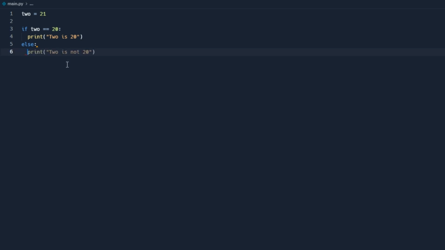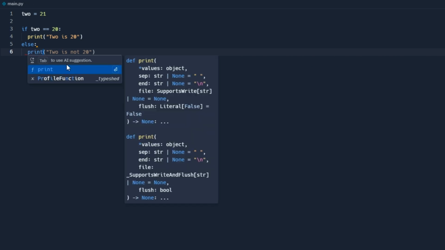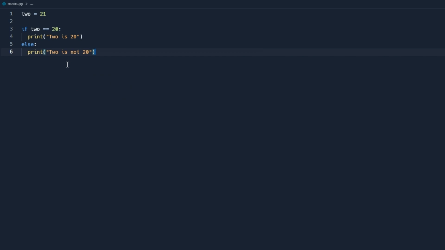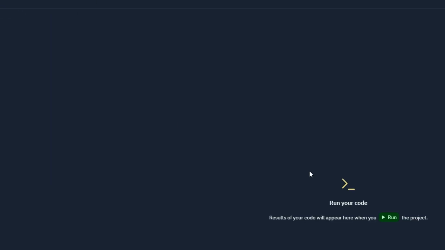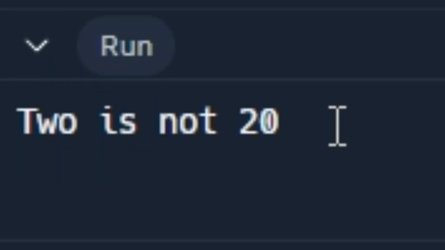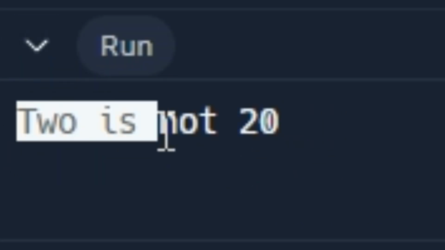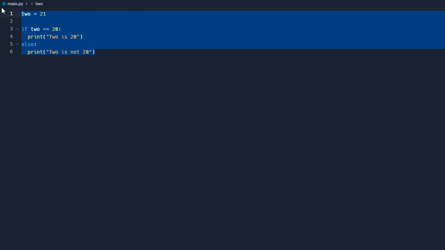And in else you do exactly as you would do in the if statement. You can type print "2 is not 20". Now, when 2 is equal to 21, when we clear out the history and run it, it gives us the text 2 is not 20. This means our code is working, and we have created a simple if statement.